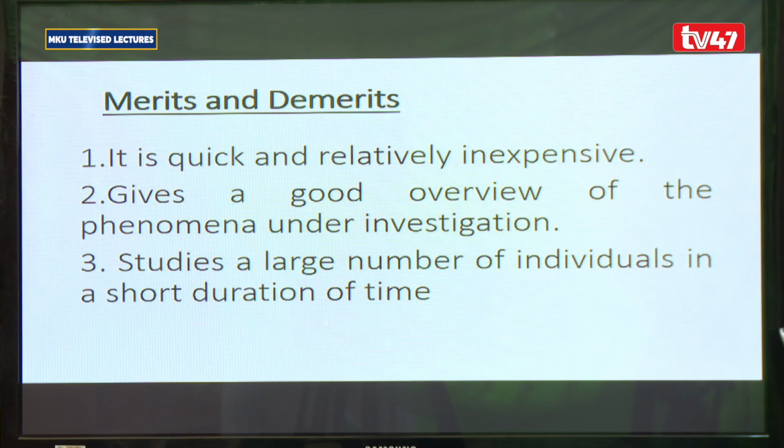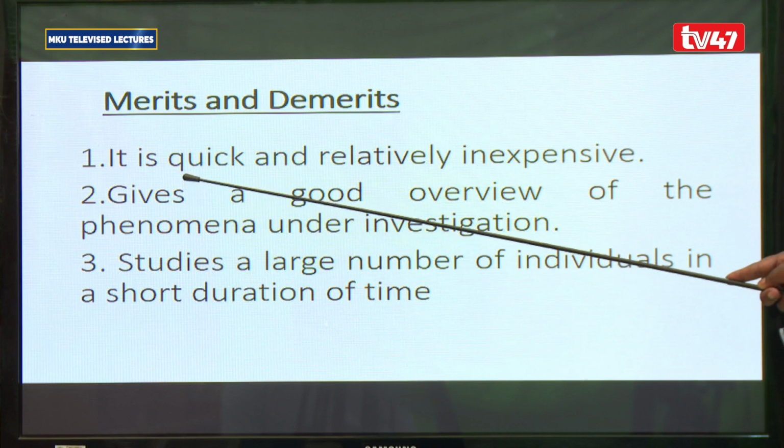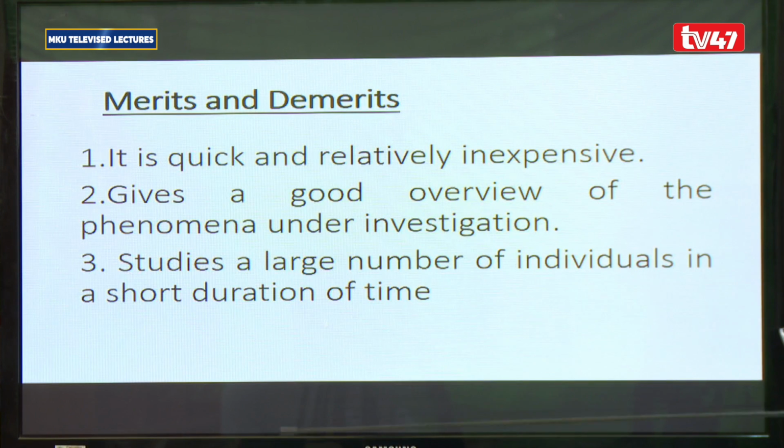And that's why we are saying it is quick, because you can generate that data very fast. And it is not that expensive, because basically you can get that data so fast. Then again, it is able to give you a good overview of the phenomenon that you want to investigate. So if you are dealing with mobility, how does the child change in terms of movement from the time he is born up to the time he is 15 months, you can understand that aspect of mobility within a short time.